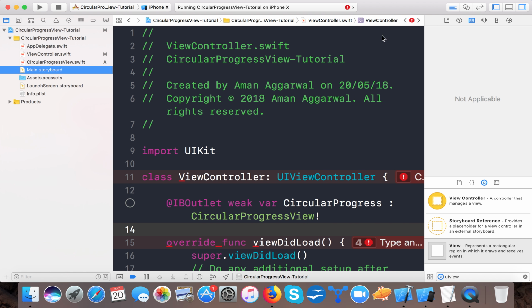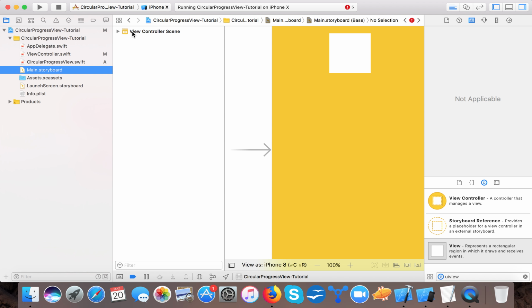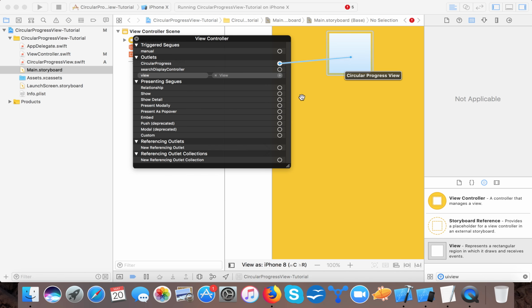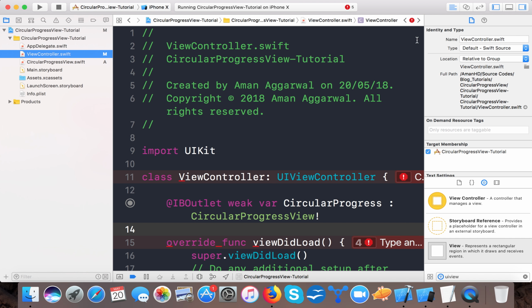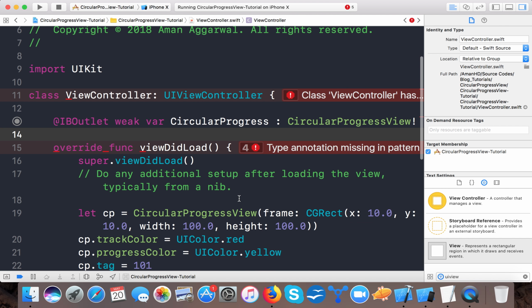Now open Main.storyboard, and here we will connect this circularProgress. Finally in viewDidLoad we will give it some colors.